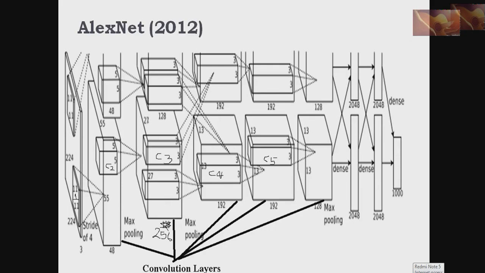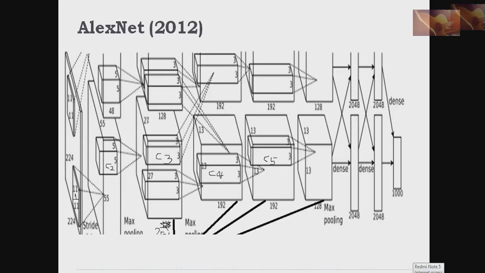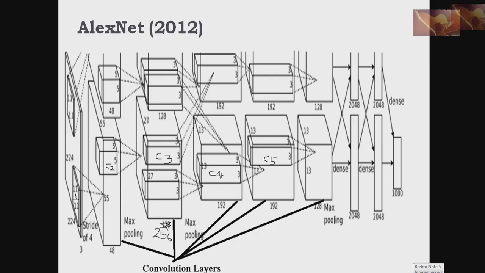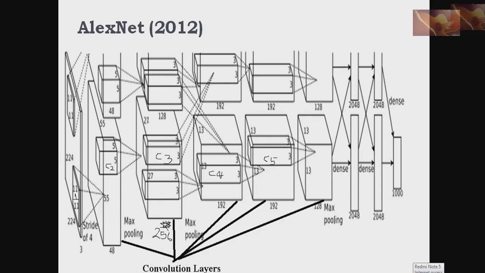I was right. So it will output 55. 4 5 is 20 and 4 3 is 12 plus 2, plus 1. So it will be 54 if we use 224, but it is 227, so it will be 55. Okay, so the output will have 3 channels, so the third dimension is for the number of channels, I hope you know. So it will be 55 cross 55 into 3, and again the convolution layer is different.